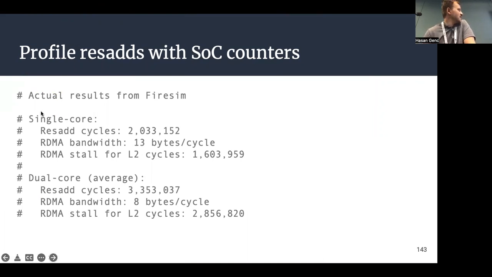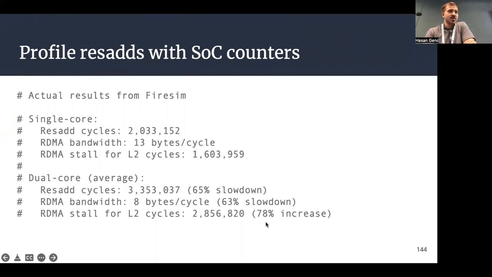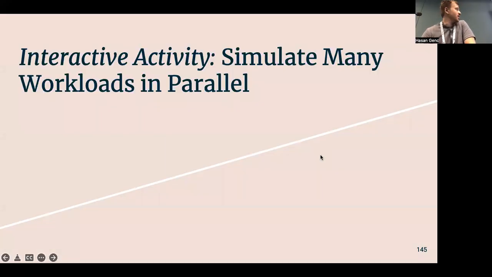And then you would be able to see that when running on Verilator, or FireSim I suppose, the residual addition cycles become a lot more expensive in the dual core case compared to the single core case, and our bandwidth for the residual additions drops much more substantially. And we spend a lot more cycles just stalling and waiting. Yeah, so we spend almost 80% more cycles just stalling for the read DMA during the residual additions themselves in the dual core case.